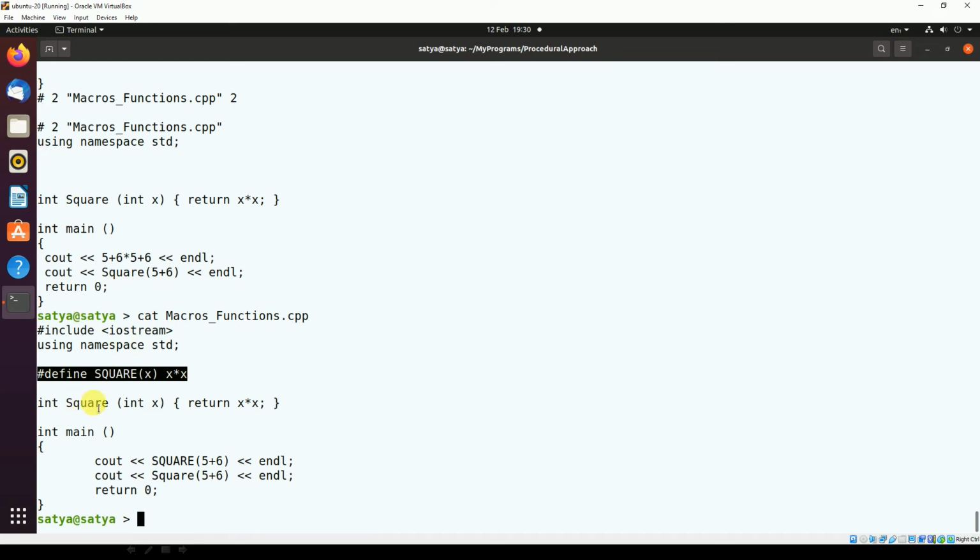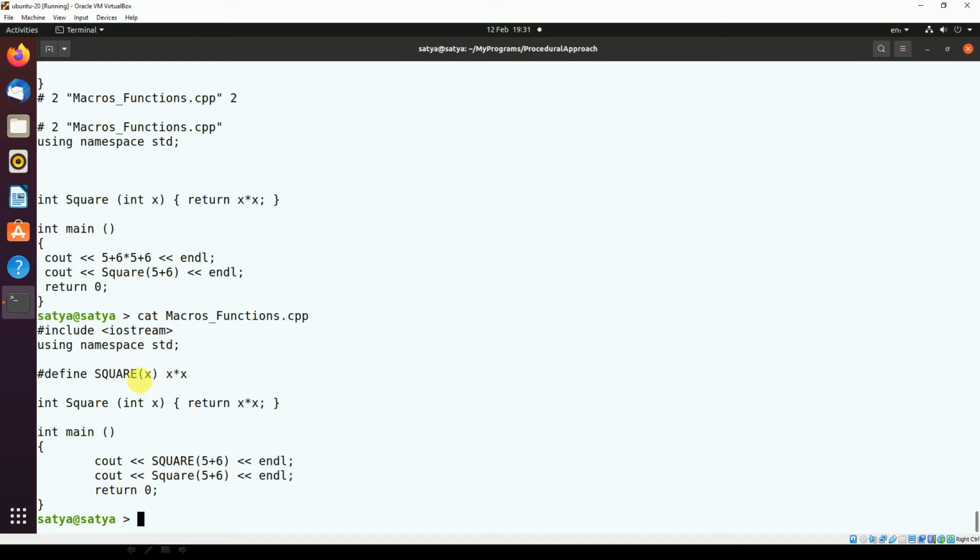Now what I'm doing, int square(int x) return x into x, that is still there because it is not a preprocessor directive. So here what I'm doing, cout square of square 5 plus 6. So 5 plus 6 is replaced with 5 plus 6 into 5 plus 6. Whatever you are placing here will blindly replace it here. This is about the preprocessor.